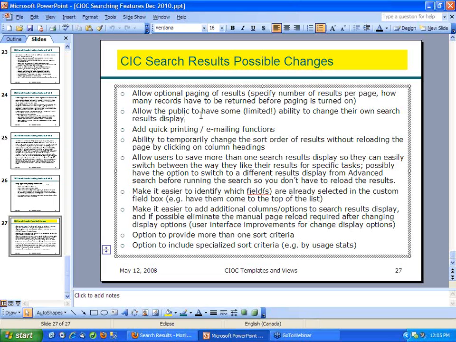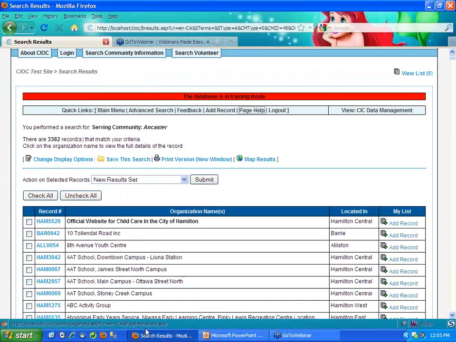Okay, it's Lynn here, and I'm sorry if you're going to be addressing this later, but the one other thing that I would really like is if the public had the option of where we now have the checkbox ability when we're in a search results page, so they get a list of 15 records, but they only want 5, because I'm often promoting our view for service providers to then be able to print that list and hand it off to a patient or a client. If they could, from that results page, click only 5 records, and then refresh the search so that they only have those 5 and then print or email it, I think that would be extremely useful, rather than having to only deal with what comes up when they do the search.